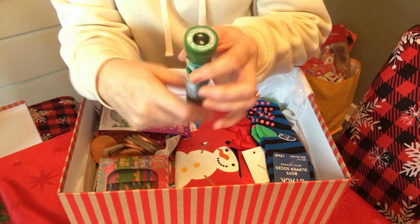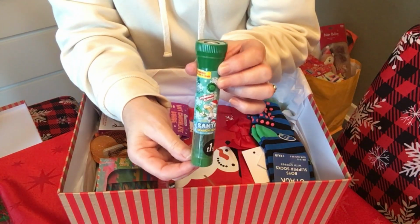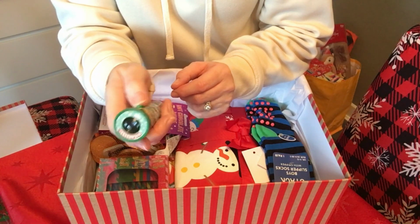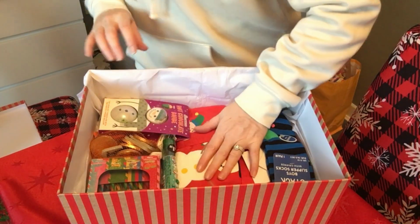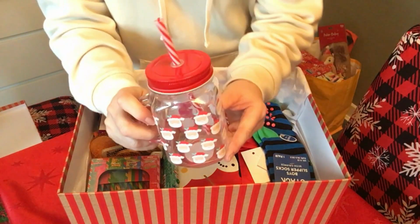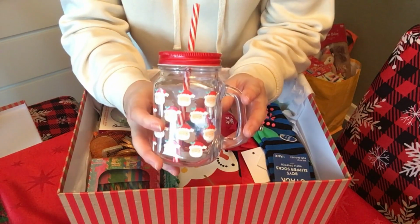That's a strawberry flavour, and it's green, even though it's strawberry flavour. It's a lollipop, actually, sorry. You open it up and it's a lollipop, but you can still use the torch, which isn't working now. Yeah, there it is. Pop that in there. Now, I think last but not least, it's a wee drinking cup, so they can make the hot chocolate bomb in it, or they can keep it for juice.